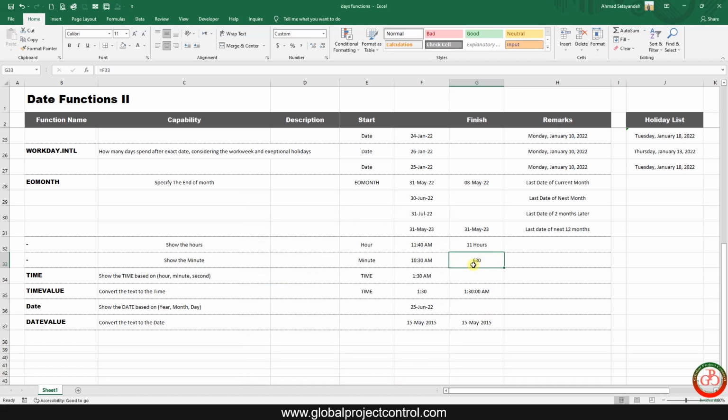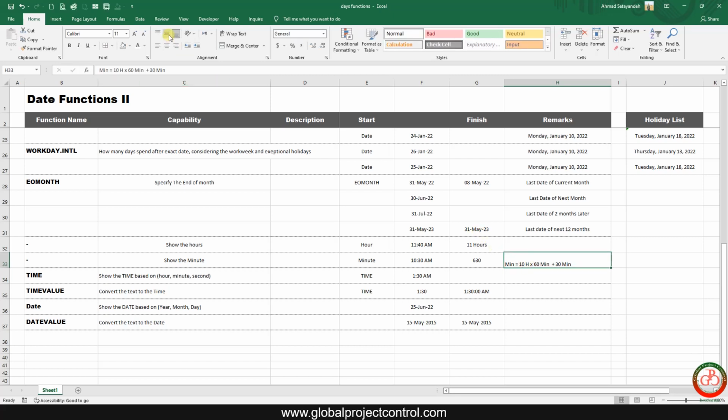Here is 630 minutes. If we want to know how many minutes we have, this is the calculation. Equal to 10 multiplied by 60 plus 30 minutes, because 10 hours include 60 minutes each, plus 30 minutes extra.